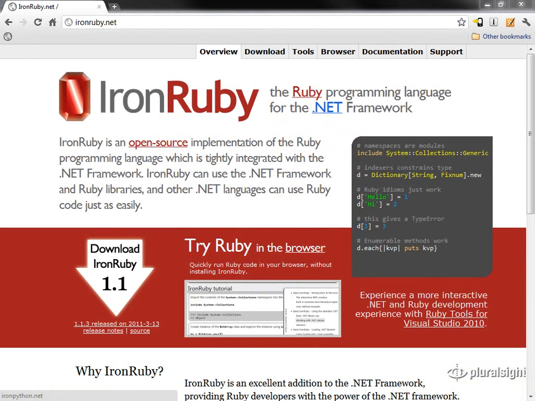To get started with IronRuby, one of the first things you'll need to do is go to ironruby.net and download the IronRuby binaries. This will give you everything that you need to execute Ruby code. But since you're also working inside of Visual Studio, you might want to also download the Ruby tools for Visual Studio.